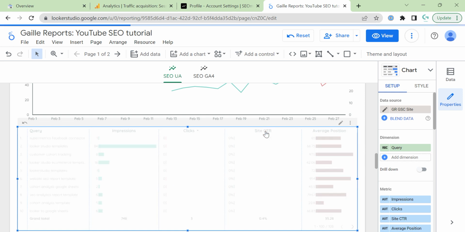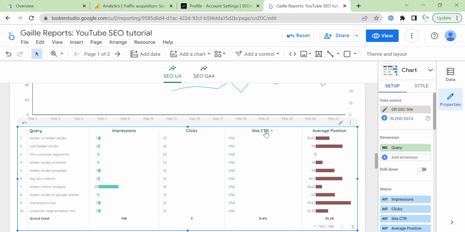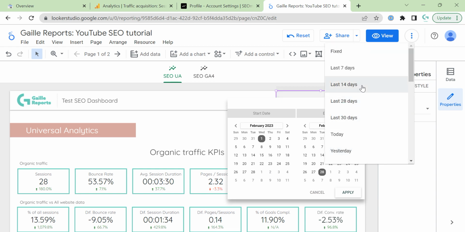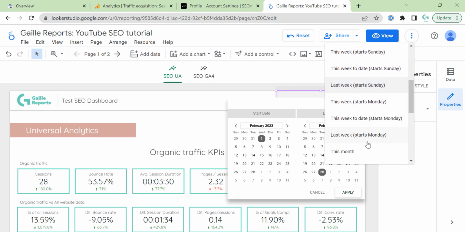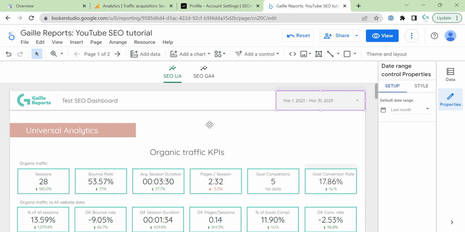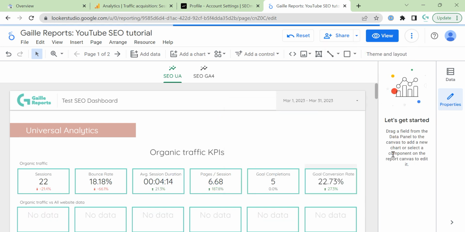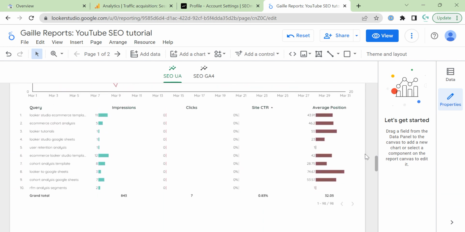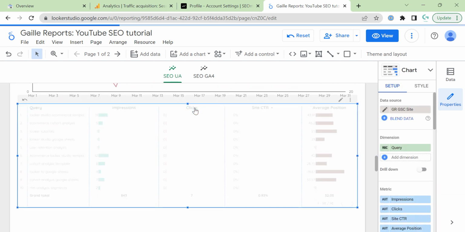Okay, and CTR? No, nothing. Okay, let's check March. I think it's something with API stuff, because in this month in Google Search Console I can see this data. Okay, March, clicks.